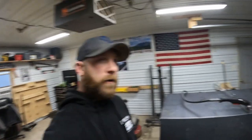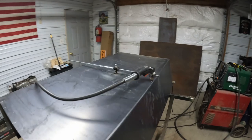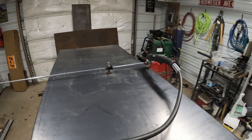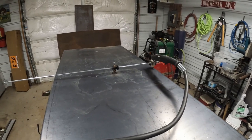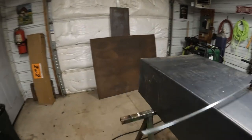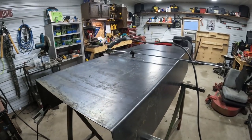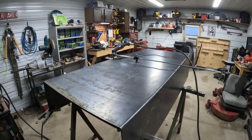All right, so we're just about ready to cut out the fan housing. I got the Hole Cutter 400 all rigged up here on the plasma cutter. We'll cut out that circle for the housing, and then I got some other steel over here. We'll have to cut out some end plates, and also we'll take a strip out of this 6-inch strip that we'll have to roll up for the housing itself. So let's get to cutting.